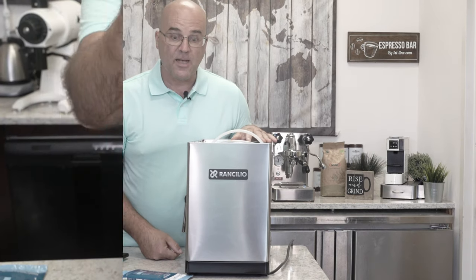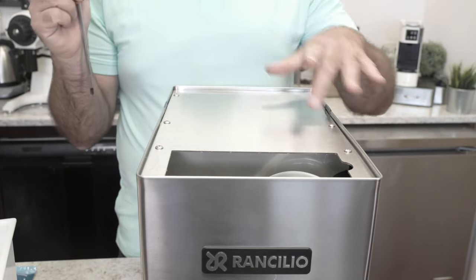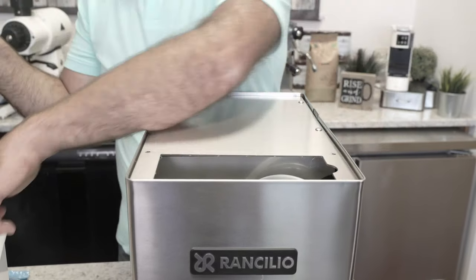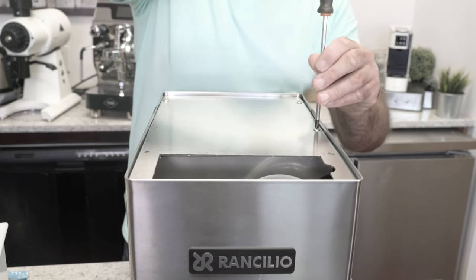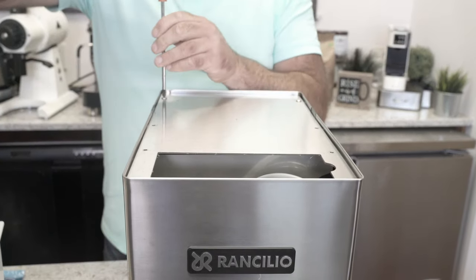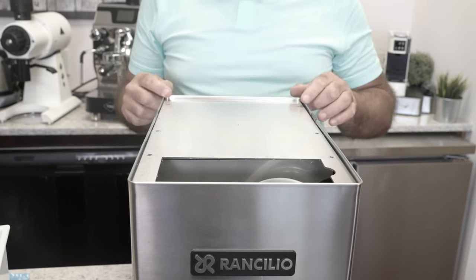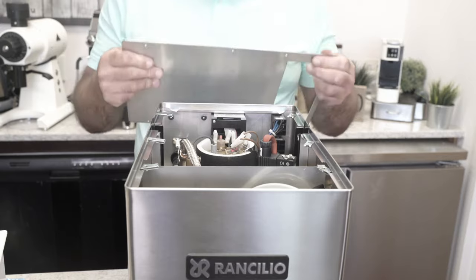Next we'll go to the inside. We're going to take the water tank out. This is not a plumbable machine. There are six screws — the regular Sylvia has four, this one has six. We have a top panel made in stainless steel. You're just going to wing these screws off; it's usually a good idea to put them in a cup. It's kind of the same way as the Ranchilio Sylvia, simple design. It is all handmade, hand assembled in Italy, so you may see a little more space on one side of the panel than the other. This is a heavyweight panel — heavier than the regular Sylvia. I'm really impressed with that.